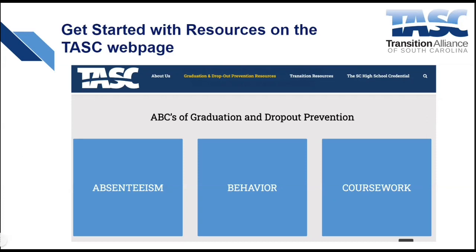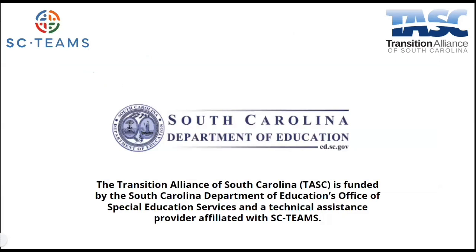So we also want to thank the South Carolina Department of Education's Office of Special Education Services and Office of Student Intervention Services and Aveen Colvin for their support. We are financially supported by the South Carolina Department of Education's Office of Special Education Services. TASK is one, again, of 4 technical assistance centers that make up the South Carolina TEAMS Network. South Carolina Partners for Inclusion, or SCPI, the Behavior Alliance of South Carolina, and the Academic Alliance of South Carolina all provide support in the area of special education.